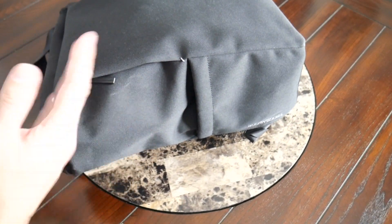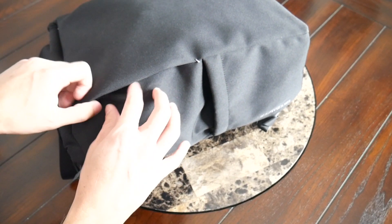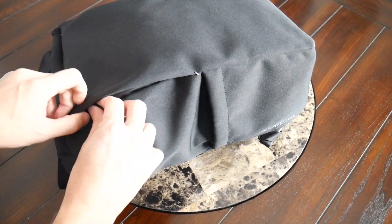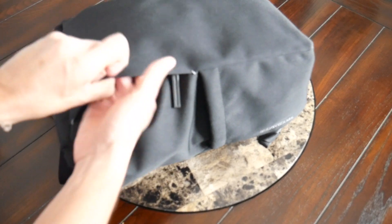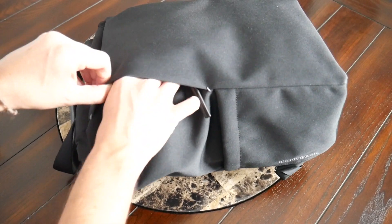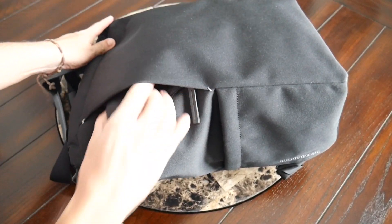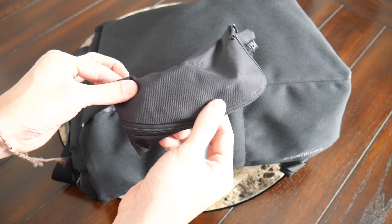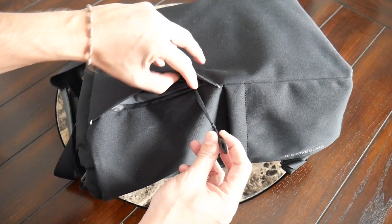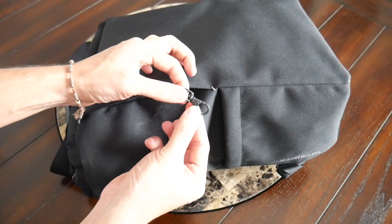As far as the organizational options, they do keep things fairly minimal. On the front, you just have a simple quick access pocket — it's a little bit more hidden, which I like. It has a well-protected zipper and is just going to be a great spot for any items that you need to grab more easily during the day. In here I tossed in my sunglasses with their case, and then I also have a little pouch from Tom Bin that has some of my tech and EDC items. The compartment also has a lanyard with a clip that's going to be a great spot to attach something like your keys or a multi-tool.